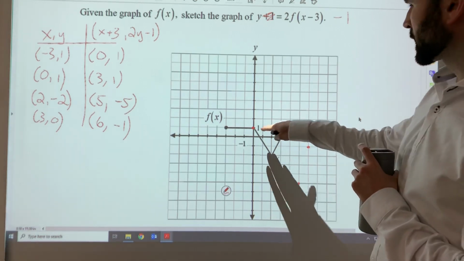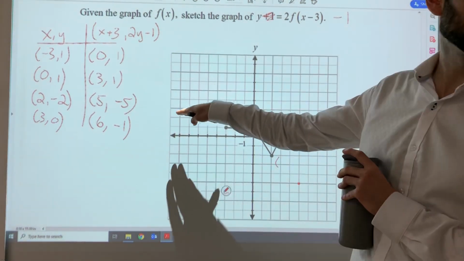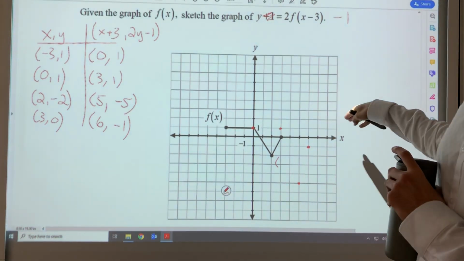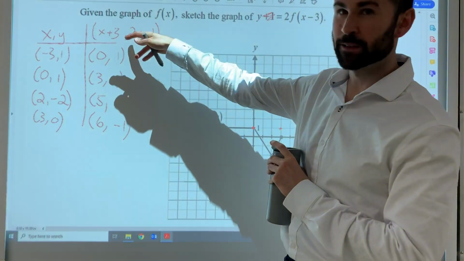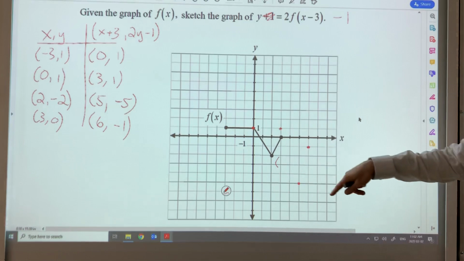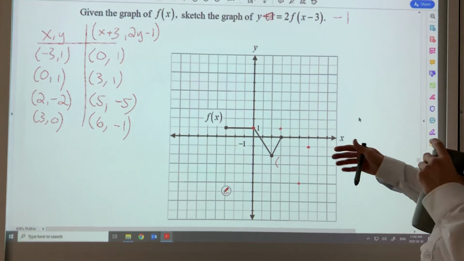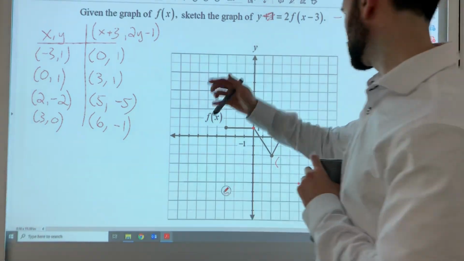Then I might be looking and be like, if I went down 1, why am I still on this same horizontal plane here? Why? Because before we went down 1, we also multiplied them by 2, and 2 times 1 is 2, and then you go down 1. So that's kind of sneaky. Because to me, I look at that, I'm like, whoa, if I went down 1, why am I still here? But it's just the way it worked out.